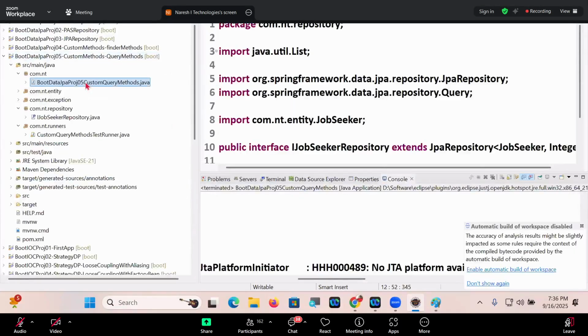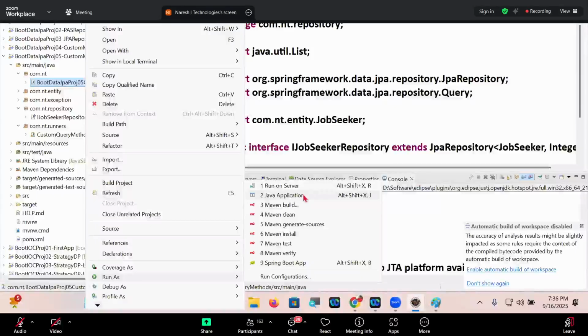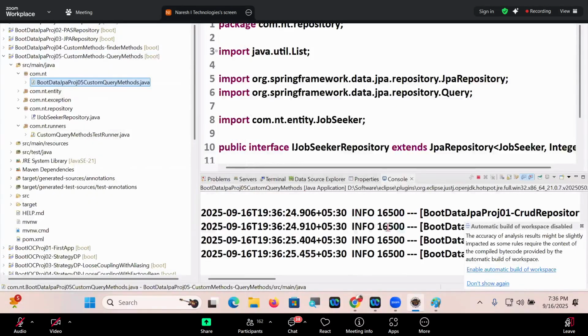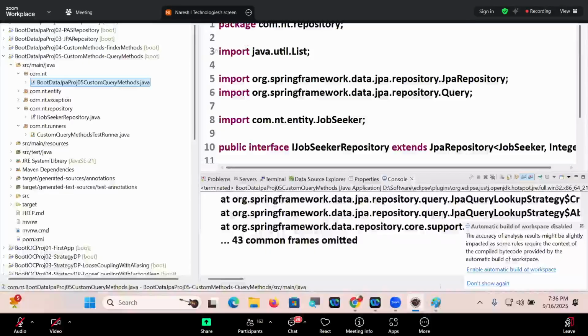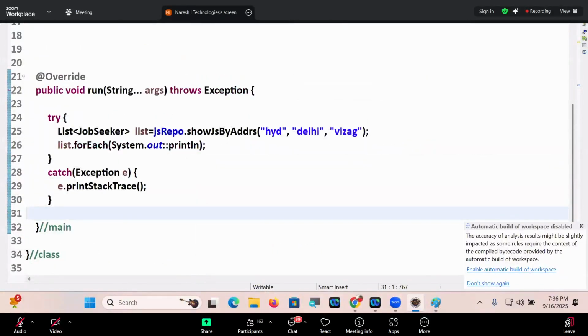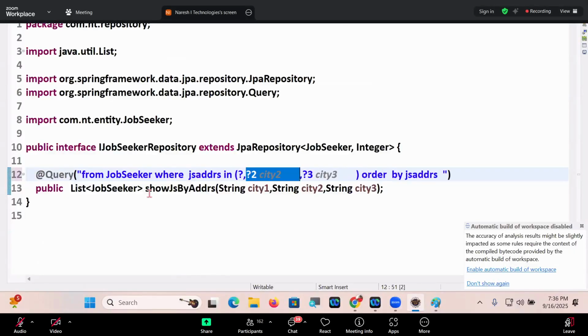Not allowed. You will get red color errors. Definitely we are going to get an error, guys. The exception has come. So that's why only ordinal positional parameters are allowed, not the traditional positional param. What's the difference between ordinal positional and traditional? Question marks are called positional param. Question mark 1, question mark 2, question mark 3 are called ordinal positional param.